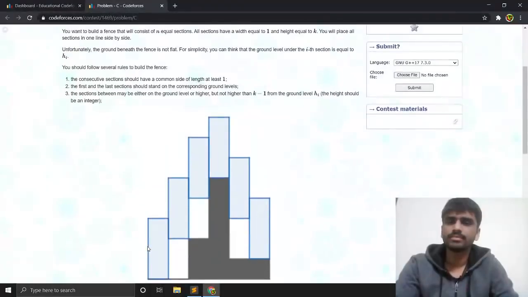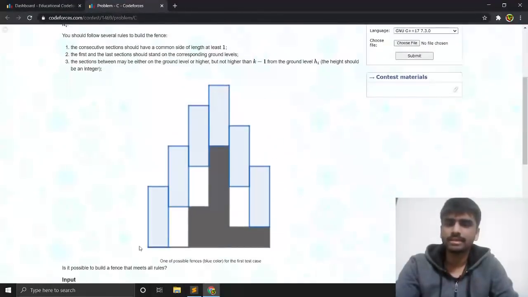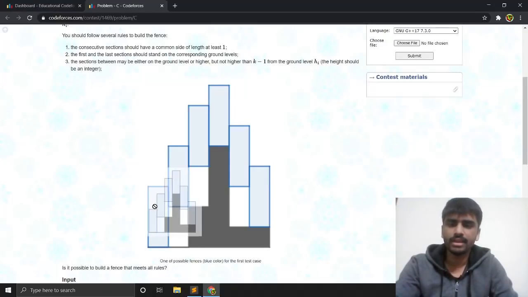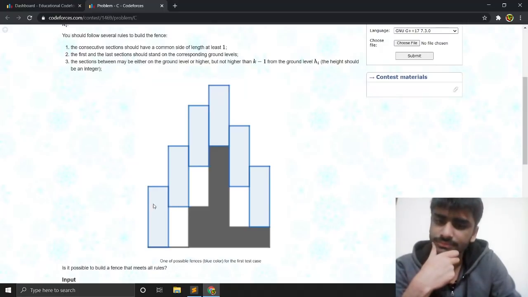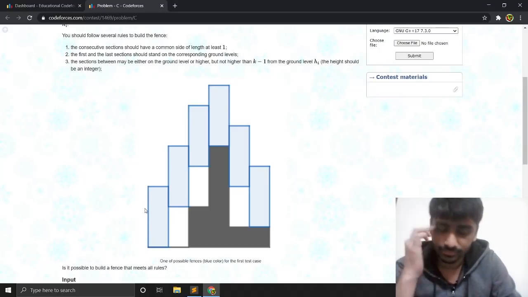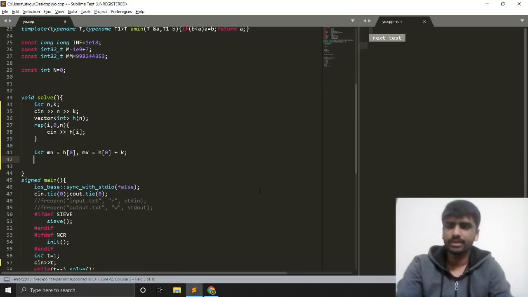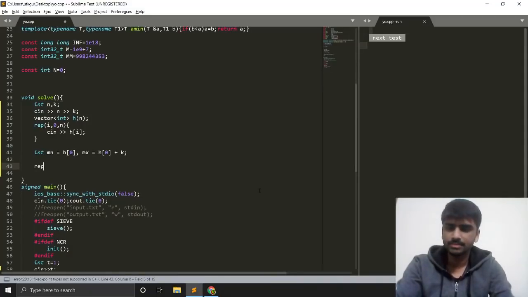This height is k, so if this point is h0, this is h0 plus k. But I think we care about this point, right? h0 plus k minus 1 or h0 plus k. Yeah, h0 plus k is fine. Okay, so these are the minimum and maximums.